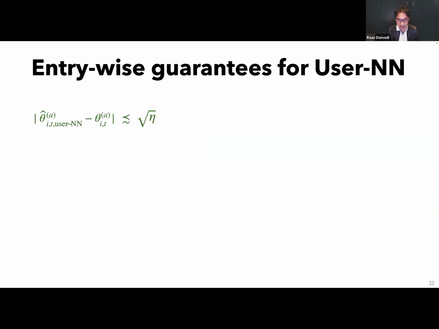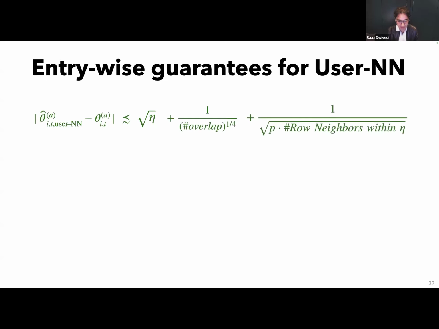This is now a well-established result in quite a few papers, for very different kinds of interventional patterns. For this problem, it would look like the following. The estimate minus the truth is going to scale as the square root of eta, where eta is the radius on the square distance, so square root makes sense, times 1 over the overlap, where overlap is that denominator I was talking about when comparing simultaneous blues, which scales as p squared T because you are independently sampling with probability p, to the power 1/4, plus 1 over the square root of the number of neighbors.